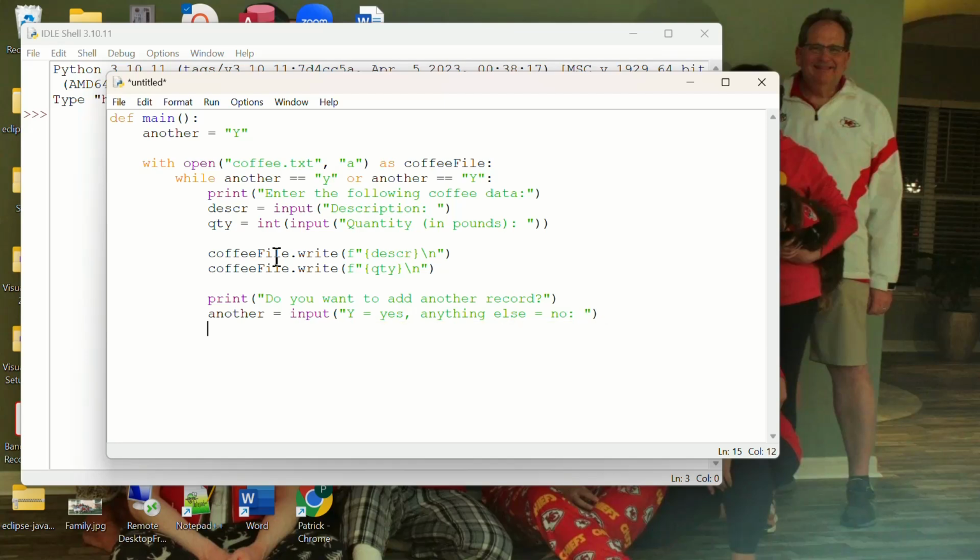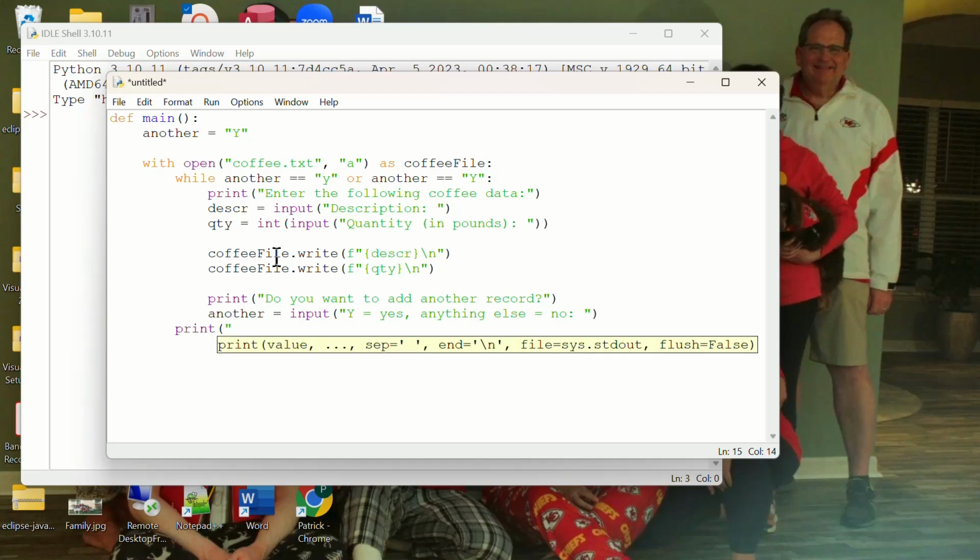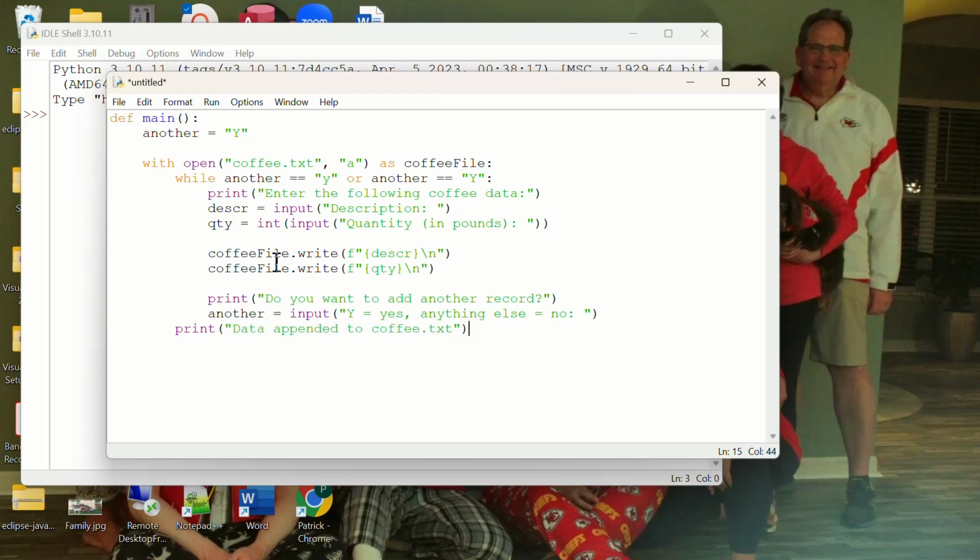Okay. When we get done with that, we're going to print out a message then: data appended to coffee.txt. Okay, so that's the end of that.